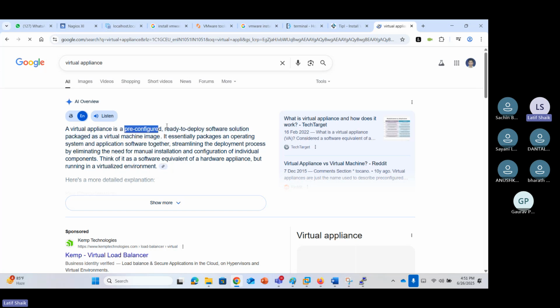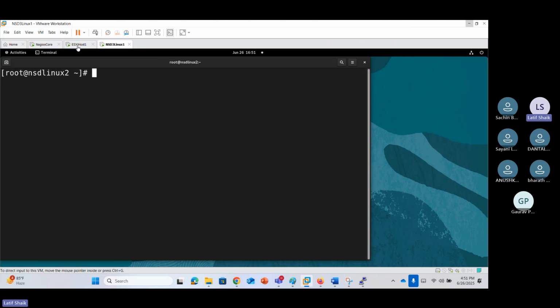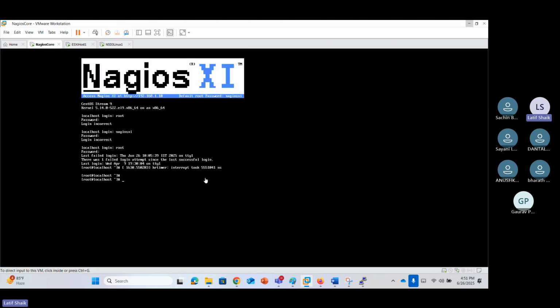It's a pre-configured, ready-to-deploy software solution packaged as a virtual image. I'm using this Nagios; this Nagios software is installed on CentOS 9.